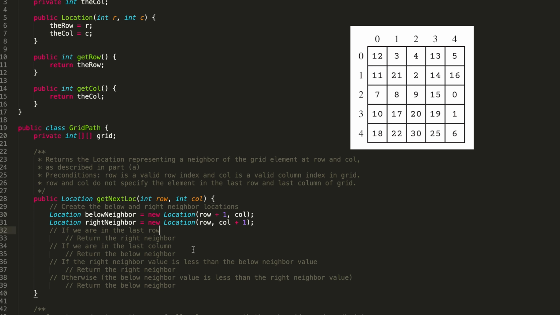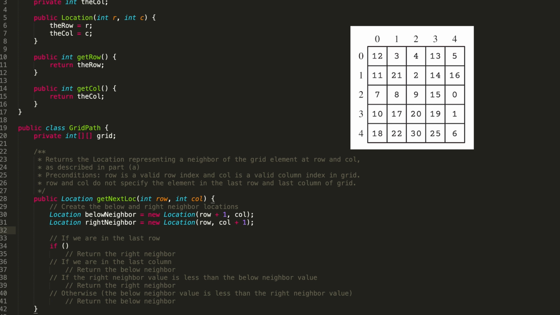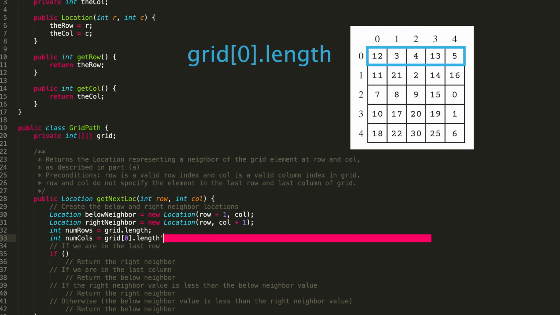So now we need to figure out if we're in the last row. How might we do that? So probably going to want an if statement here. So how many rows are there inside of this grid? Int numRows. We can go ahead and save this into a variable. Well, that would be calling .length on grid. Right, that tells you how many rows there are. If we wanted to also save the number of columns, right, that's going to be, if you grab any of the arrays that exist within this 2D array, and then you grab the length of that, that will show you how many columns there are.